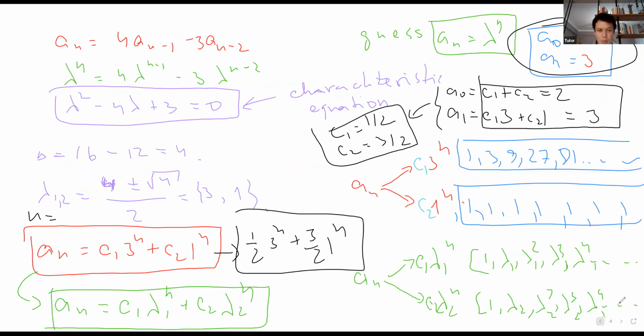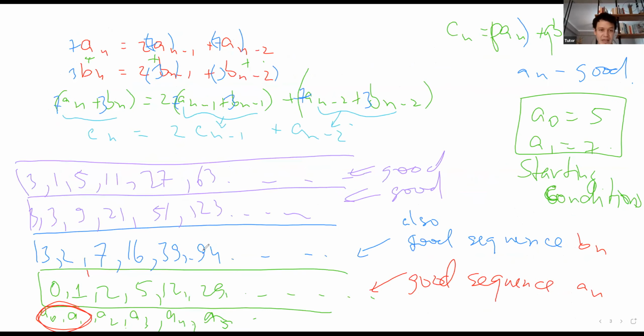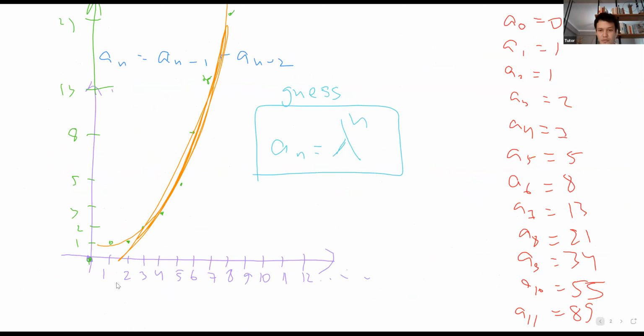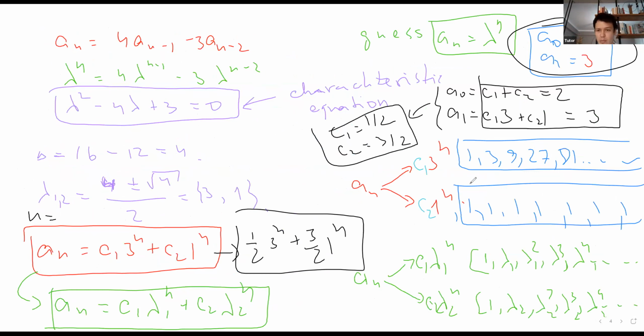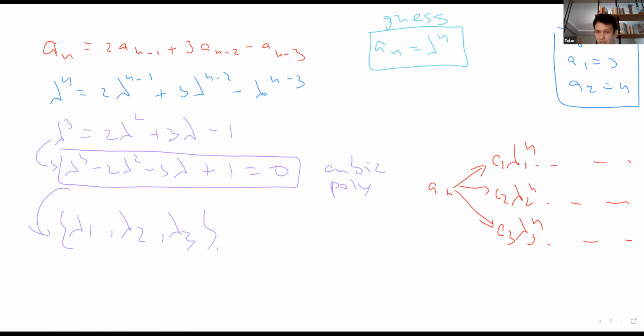So the thing is, the same way that we had 2 good sequences and I could add them, you can also take combinations of three sequences. The reason we didn't take a combination of three sequences in the earlier problem is that the third sequence would always already be a combination of the other two. So there was no point. But in this problem, you get three sequences that are all different. This sequence here is not a combination of these two sequences because the lambdas are different, right?